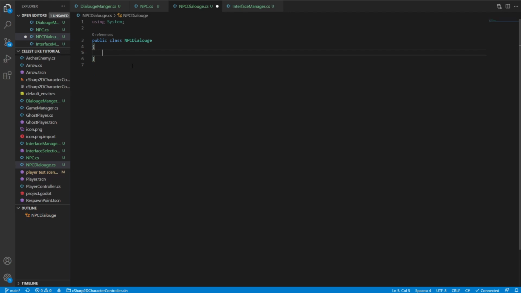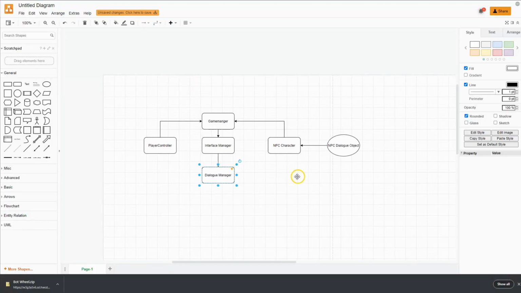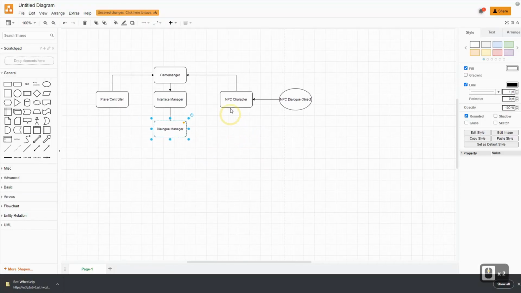So the first thing we're going to do is plan this out a little bit. Let me grab Draw.io here real quick. You can see we have our little thing here. It says that we have an NPC character and an NPC dialogue object that the character holds on to, right? That's kind of what we're creating now.